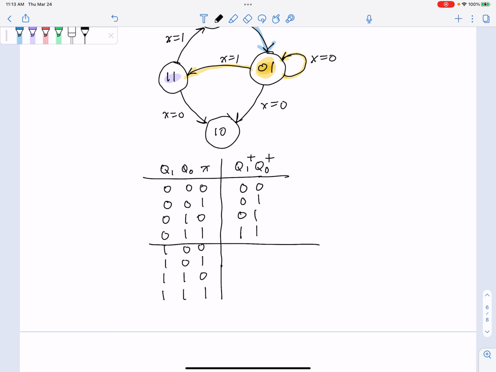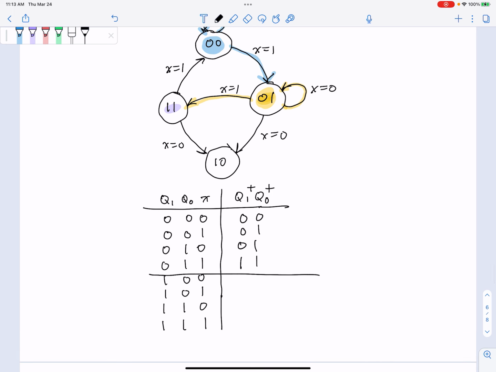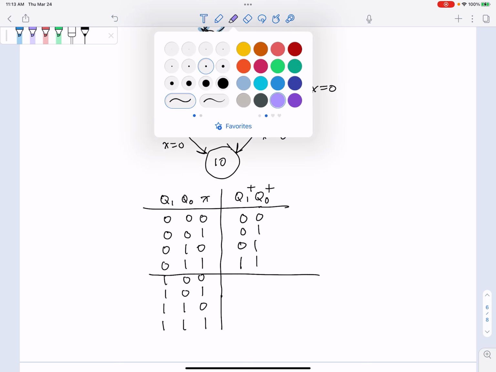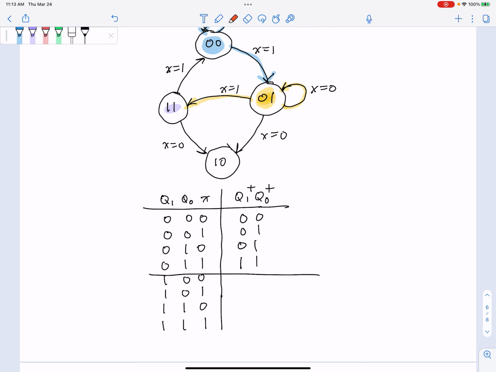Continuing with this process, let's start with 1, 0. Oh, I didn't fully specify this Karnaugh map or the state diagram. So let's say that on a 1, we go here, and on a 0, I go here.